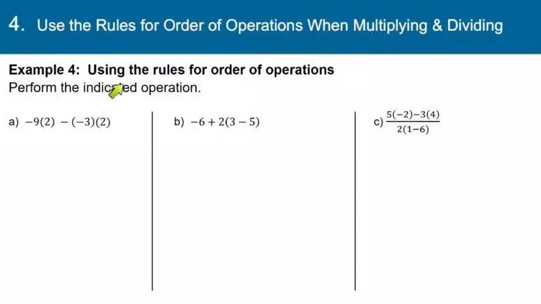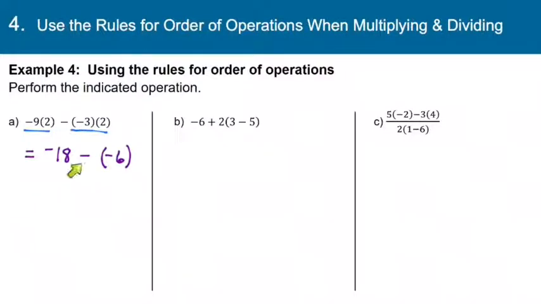Okay, now let's practice our rules for order of operations. Remember PEMDAS, P-E-M-D-A-S. So we know that multiplication and division come before addition and subtraction. So when we look at part A here, negative 9 times 2 minus negative 3 times 2, we know that multiplication has to be done before subtraction. So let's go ahead and underline our two multiplications that we're going to do. Because they do not affect each other, we can do them at the same time. So here I have negative 9 times 2. I know that that is negative 18. Then minus. And here we have negative 3 times 2. I know that that is negative 6.